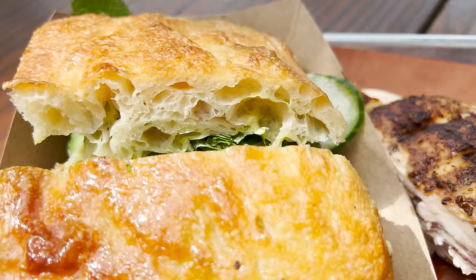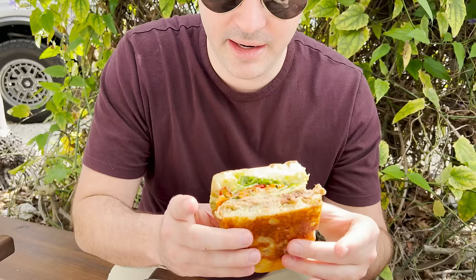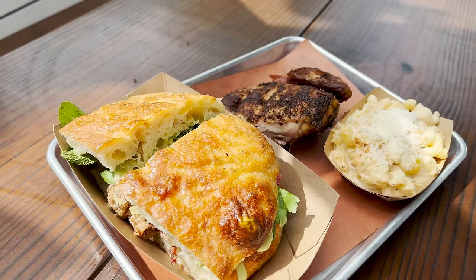So our lunch came out here eating good. We got the banh mi sandwich, and we've kind of been looking for some different bites on the island. This is a newer place that just opened up. Look at how beautiful the sandwich is. It's got pulled pork on it. It's got cucumber, lettuce. You got an Asian slaw there. Just a beautiful looking bite. That looks like fresh baked bread as well. So let's go in here. Oh yeah. Banh mi has nothing to do with Caribbean islands, but it really fits well when you're down here.